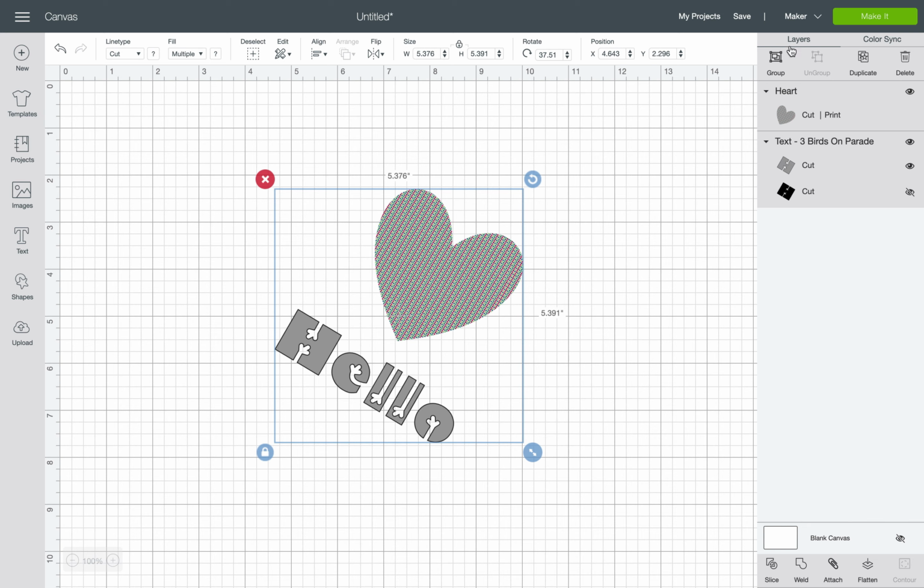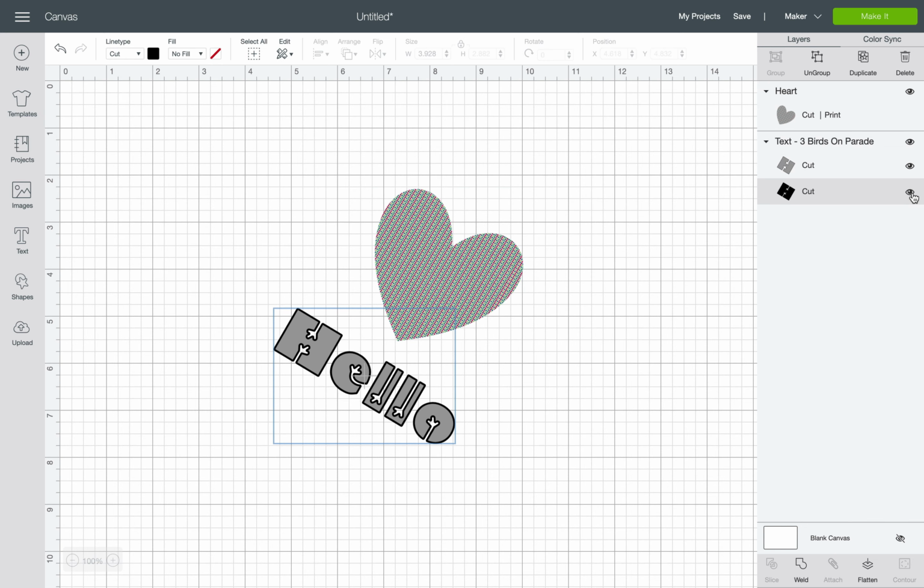So going over here, we have our layers, which shows how many layers there are. Right now we have a heart, and then the text is 2 layers. But you can't see the back layer because it's hidden. There we go. Like that. Okay. So if you wanted to do a layered text to make it a little more bold, this is where you would do that. If not, you just do that. Easy peasy, lemon squeezy, right?